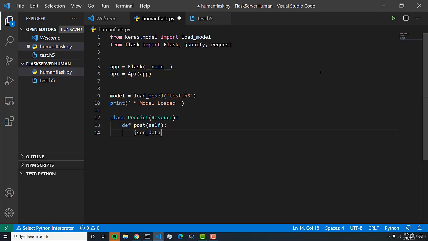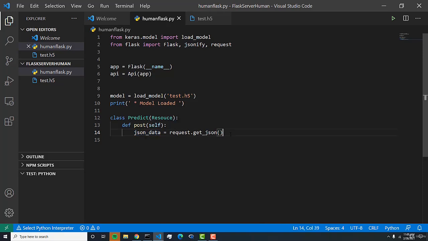So in this post, let's create this JSON data variable, and this is going to be set equal to request.getJSON. Essentially what this is doing is we're receiving JSON data, and it is through JSON data that you send information between programming languages. So we do need to get the JSON that we send from our Flutter application, and now this variable JSON data is holding the data that our Flutter application sent.